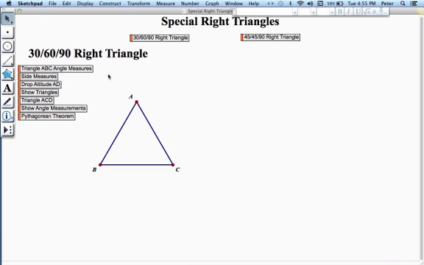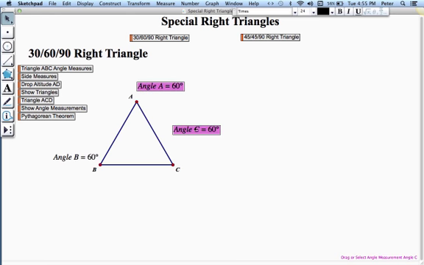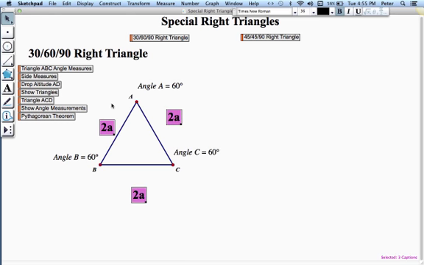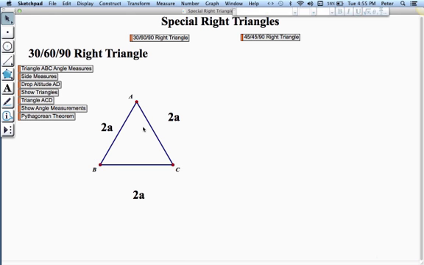Alright, well, consider that we have this triangle here, where angle B is 60 degrees, angle A is 60 degrees, and angle C is 60 degrees. Now you might recognize that as an equiangular triangle, which makes it an equilateral triangle as well. So I can be sure that all of the sides measure the same length. Now I'm going to call them 2A for the purpose of my derivation, because just as in a coordinate proof, I'm going to be bisecting them.